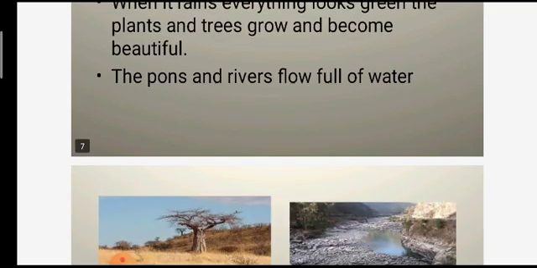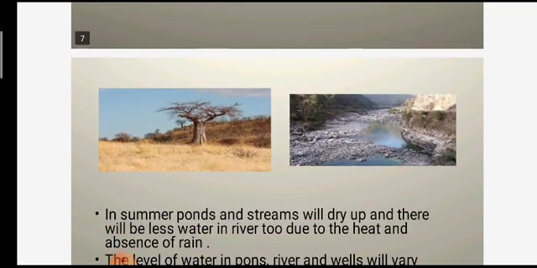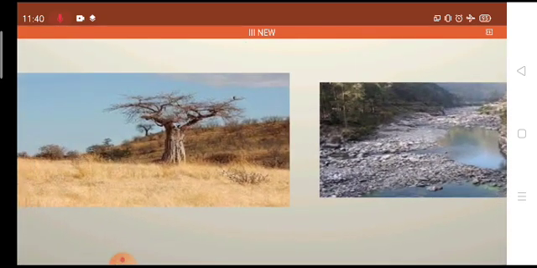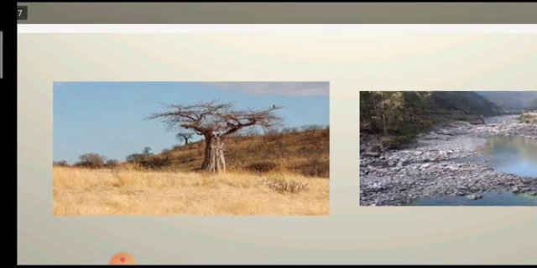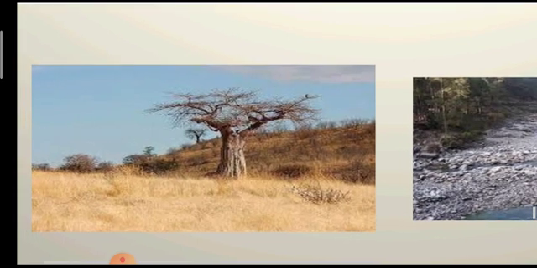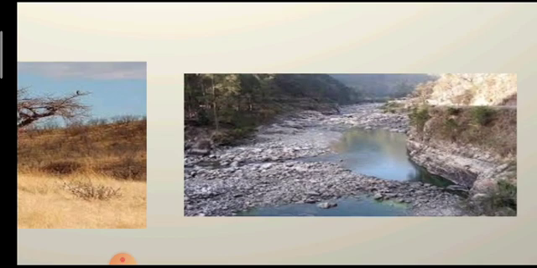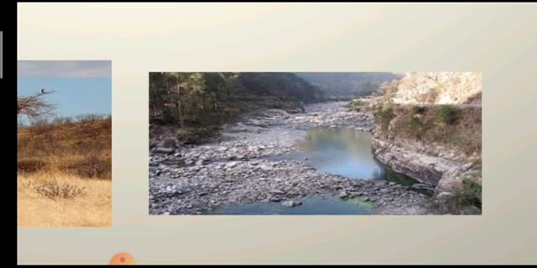Then next, see, students, these are some pictures without rain. If there is no rain, what happens? The plants become dull. See how it is without a leaf. All the things are yellow. Do you like this picture, students? This is the picture without rain, and this is the river. There is less water because there is less rain, because of heat. With no rain, the area has become fully dry.